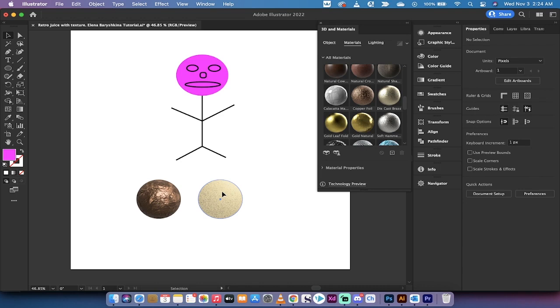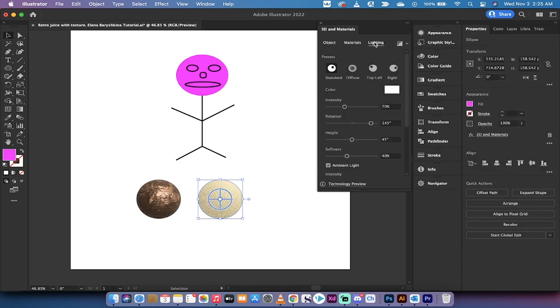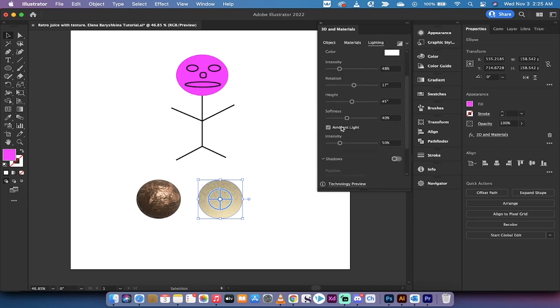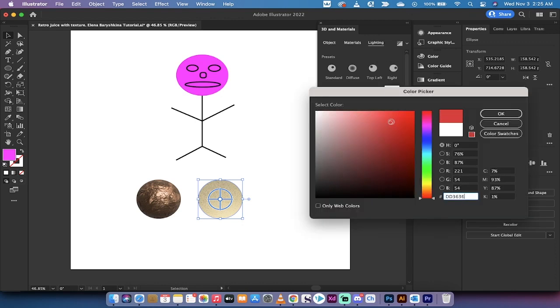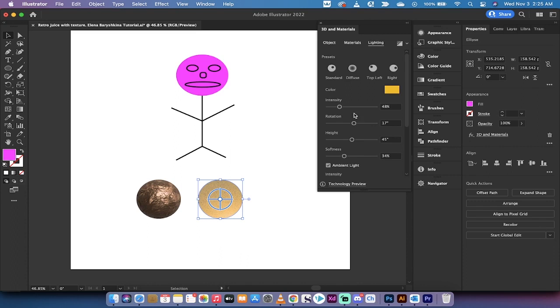Let's work on the copper ball. I'm going to switch up to Lighting, and I won't bore you with the details, but you can make a whole bunch of changes, like the intensity of the lighting, the rotation of the lighting depending on where you want your light source, the softness of the lighting, and stuff like that. So I'm going to dial down the intensity. Again, these are all different options that you can work with. We can also change the color. So if you want a bit of a darker color for the light, for example, maybe we'll go with something like that and hit OK. We've got a darker colored ball.